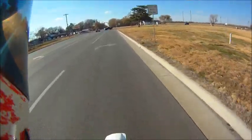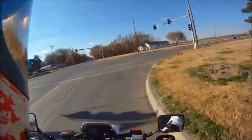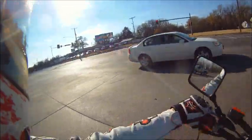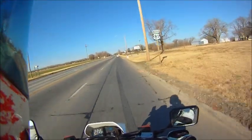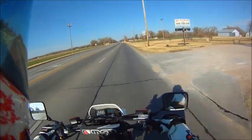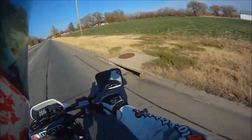I wonder how I can do a stoppie on this thing. I need to see if this thing's got enough torque to do some wheelies. I'll try second gear. Man, that's got some... I think you could if you want to. I'm not going to because this is my brother-in-law's bike.